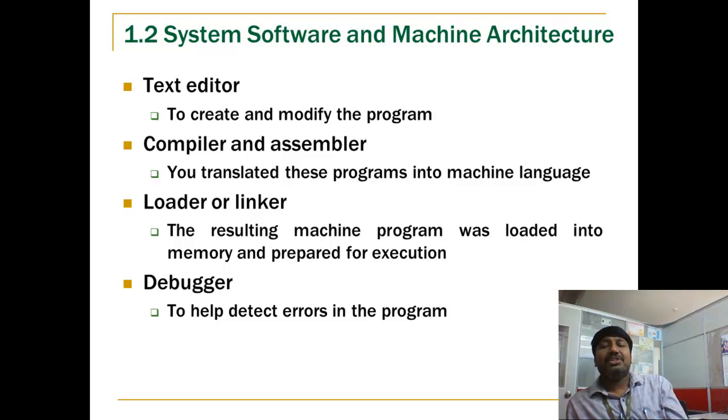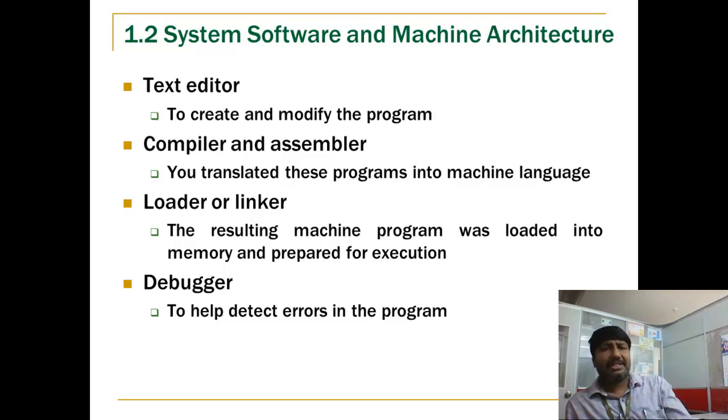The debugger helps detect errors in the program. We know that there are so many errors. Sometimes humans, intentionally or unintentionally, may commit some mistake, something wrong. Then the debugger will remove all kinds of bugs, sometimes errors, sometimes linkage problems. So that's what happens when you are writing a program.